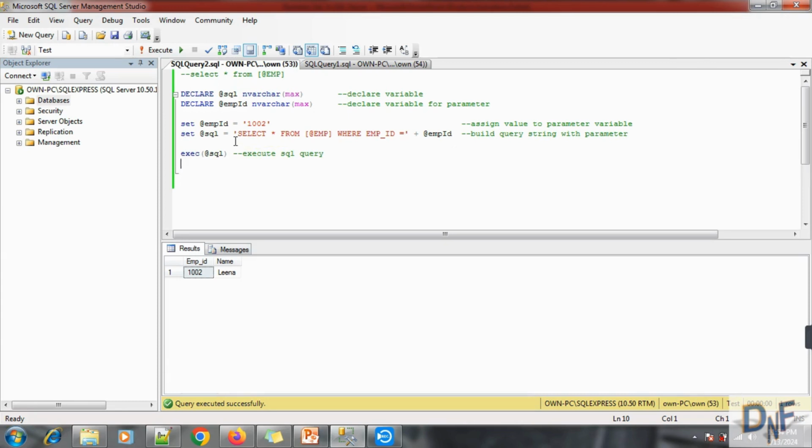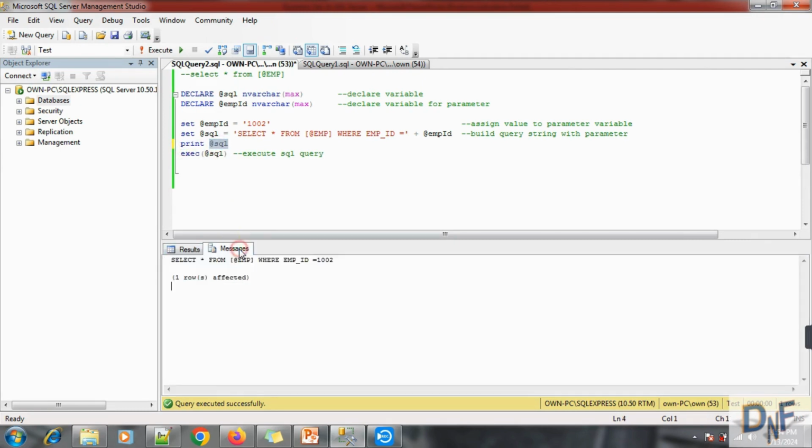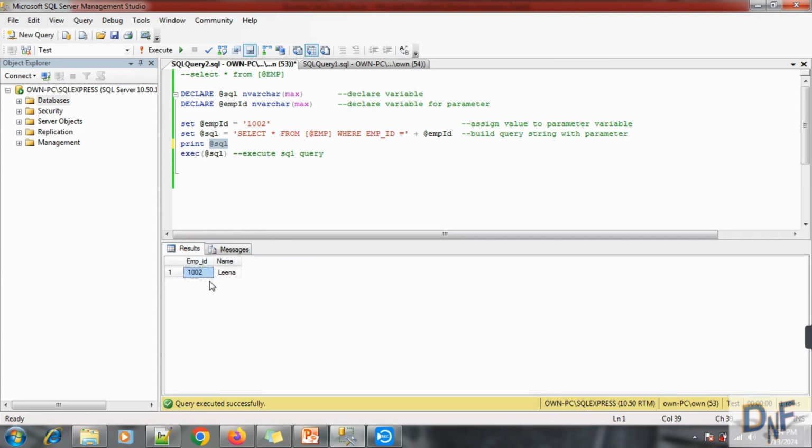And you can see what kind of SQL is made before it is executed, by using the print statement. You just want to see the final SQL made before execution. So I type print, because I want to see the final SQL made after adding the condition. I execute this again, the result will be the same, and I want to see this final SQL statement. You can see it in the message box. This is the final SQL that is executed, and the result will come.